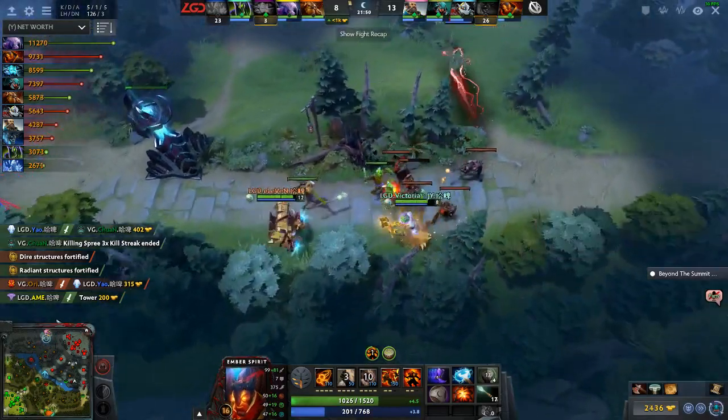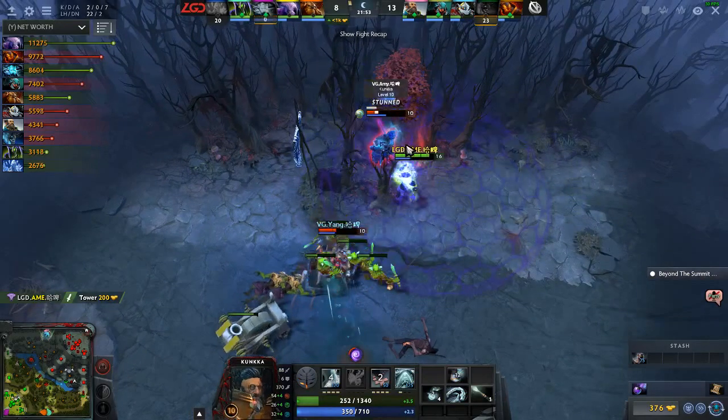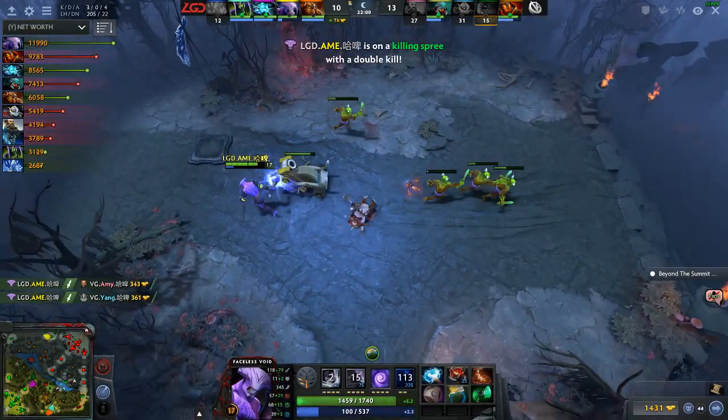Top lane X onto Ame. Ame just Chronos and goes right on Kunkka, but the X callback. He still wants it though. Time Dilation. He gets the kill. The Cog's not in time. In comes the Shark, but he's going to avoid it actually with the Time Walk right there. He gets a double kill.